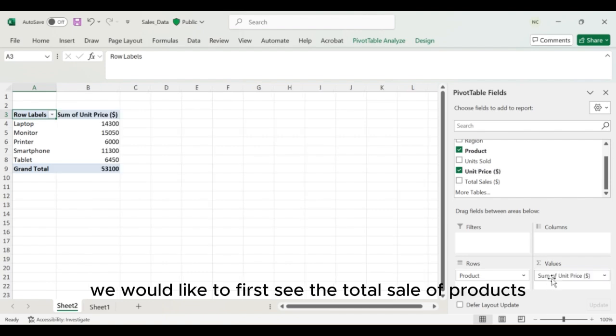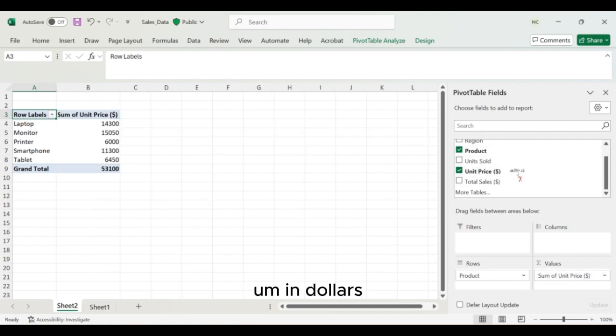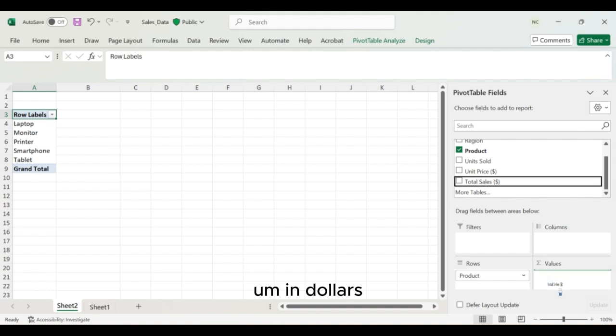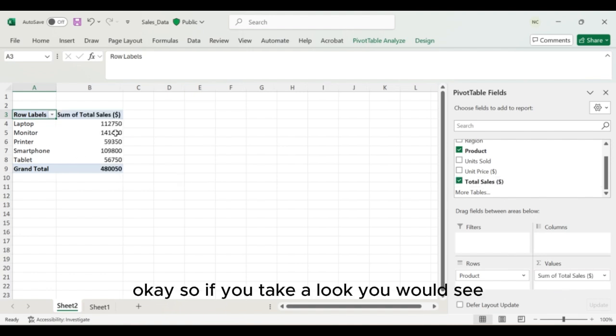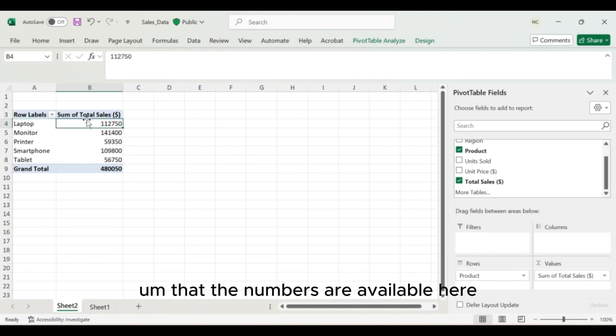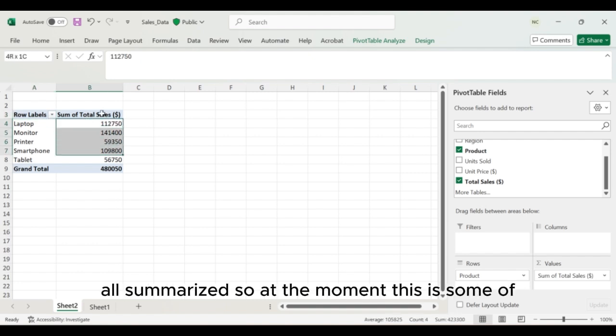So we'd like to first see the total sales of products in dollars. If you take a look, you will see that the numbers are available here, all summarized.